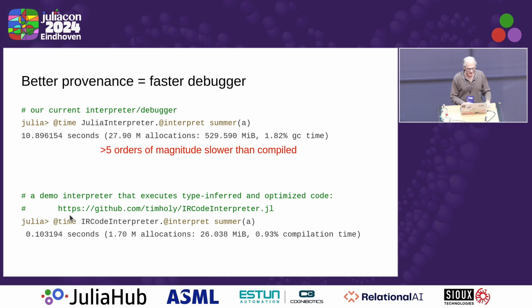If you run this in this little IR code interpreter, which you can see right here, the one problem with it is that this is literally the only function in the universe it can probably run, right? Because I just built it for this one purpose. But you can see that it's more than 100-fold faster than our current debugger. In fact, we suspect that's not the end of it, because there's one single bottleneck that's dominating the output, and that is boxing the outputs of Julia's intrinsics, for the experts in the audience, basically.